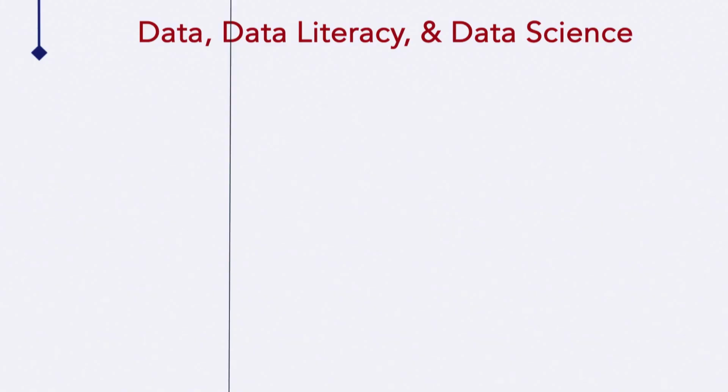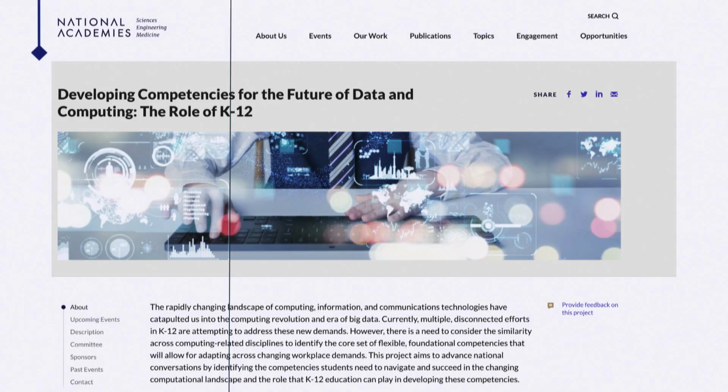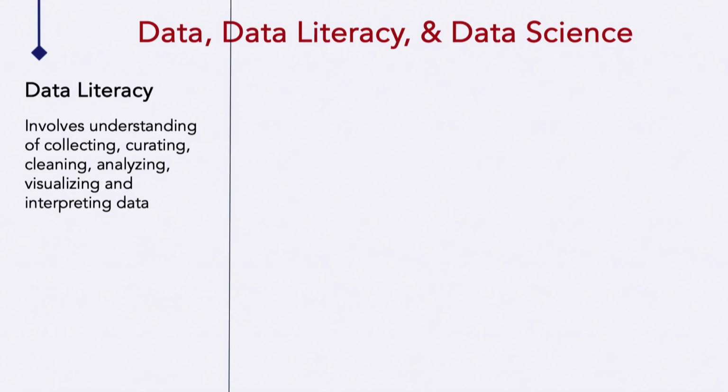And then there's the growing prominence of data science and data literacy, learning of data practices. It's becoming a key competency given its importance in machine learning, especially. It's the topic of an ongoing National Academies consensus study. And data literacy, as we know, involves understanding of collecting, cleaning, analyzing, visualizing, and interpreting data.